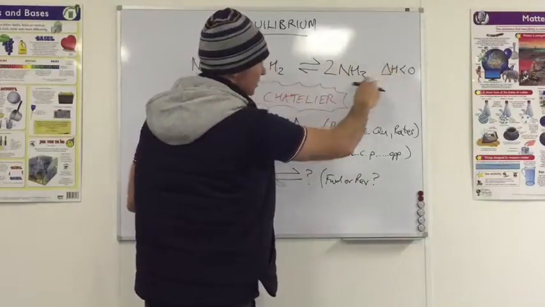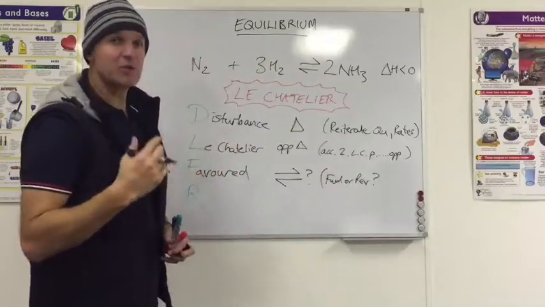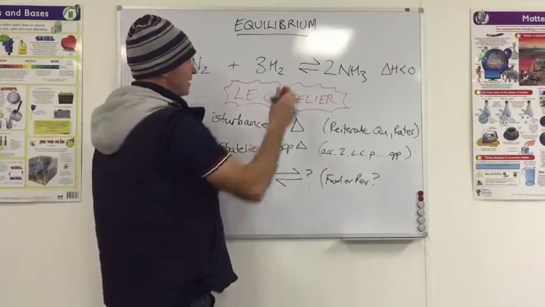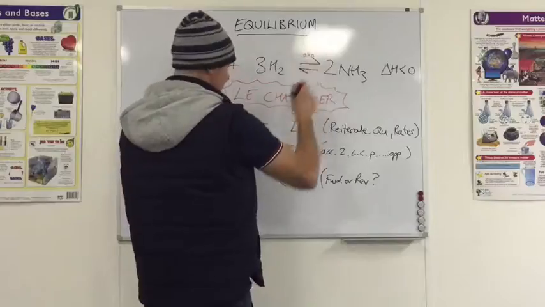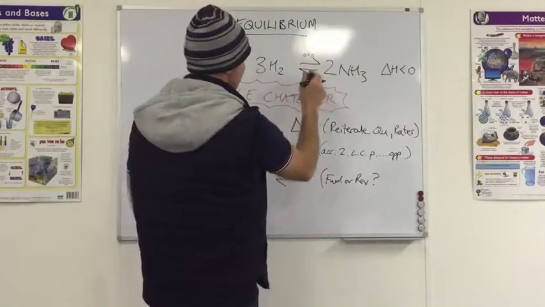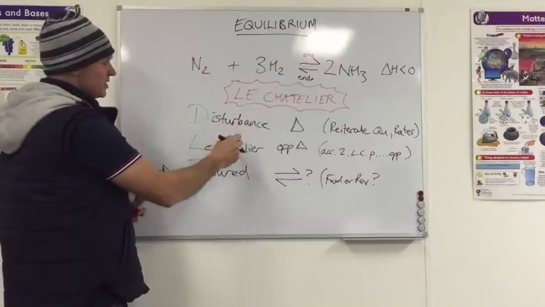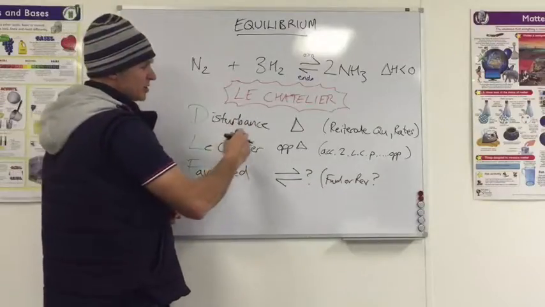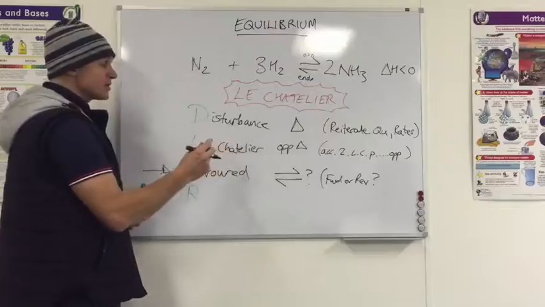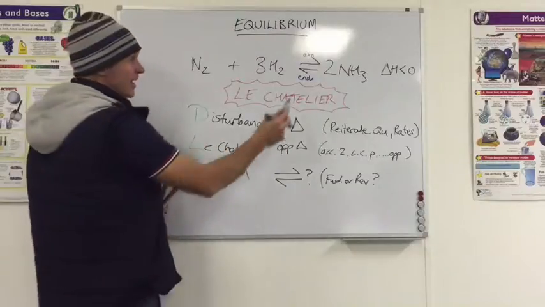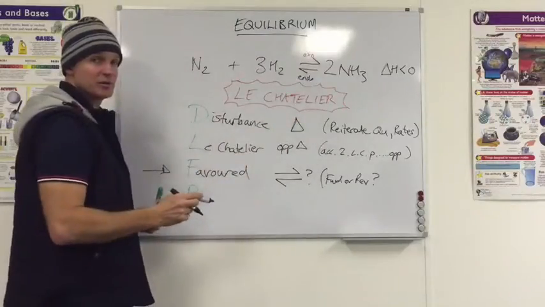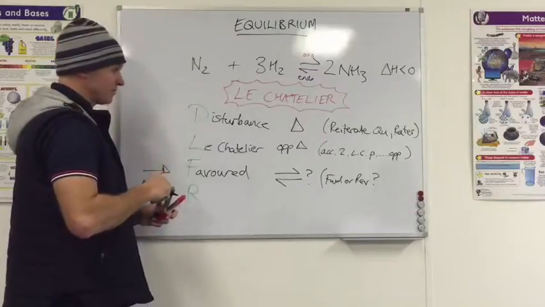If you remember from the rates discussion, a negative delta H means that the forward reaction is in fact exo. Put that there for your memory. Therefore, it means the reverse reaction is endo. So let's run through the process. Disturbance was the system was heated. According to Le Chatelier's principle, it's going to try and cool itself down. Therefore, it's going to favor an endothermic reaction, which is the reverse reaction.